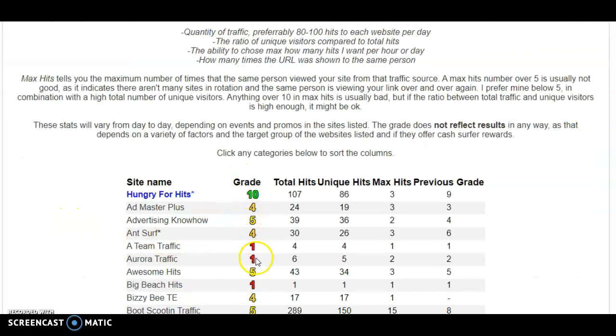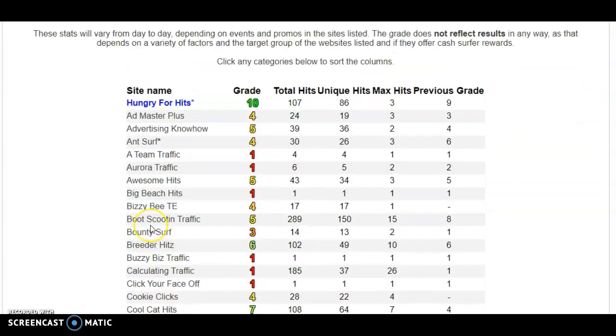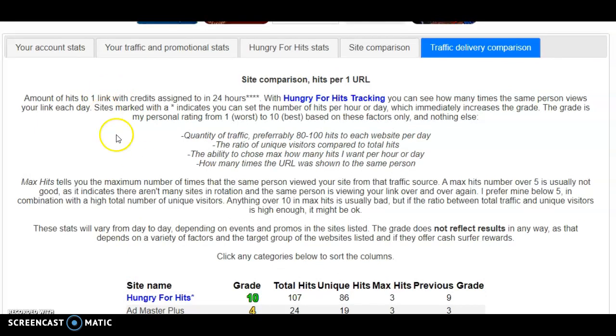And the significance of these number grades for each of these traffic exchanges is that Clara is comparing according to quantity of traffic that's delivered, preferably 80 to 100 hits to each website per day. The ratio of unique visitors compared to the total hits.